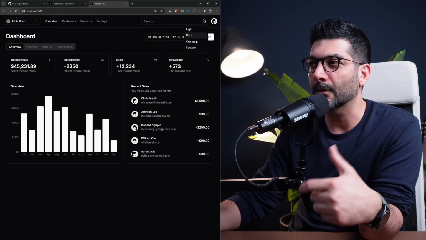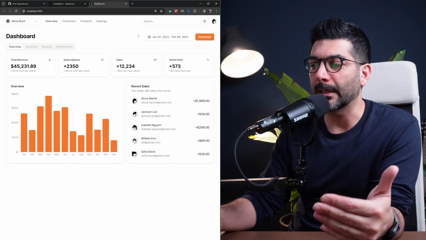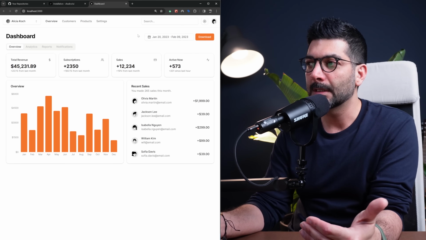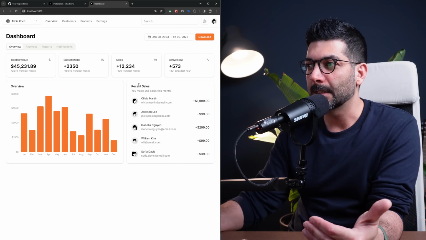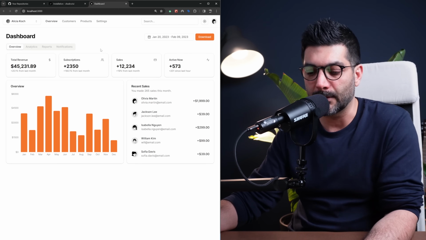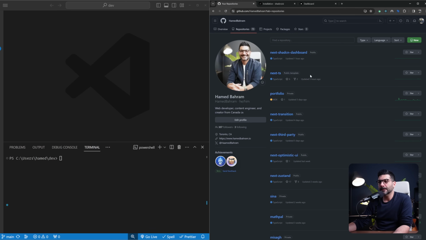And then we're going to implement the light and dark theme, just as you see here. And at the end, we're going to also extend it to bring in more theming options to Shadcn using CSS variables that allow you to really customize these components to your own specific project. So let's get into it. We're going to build this from scratch together.